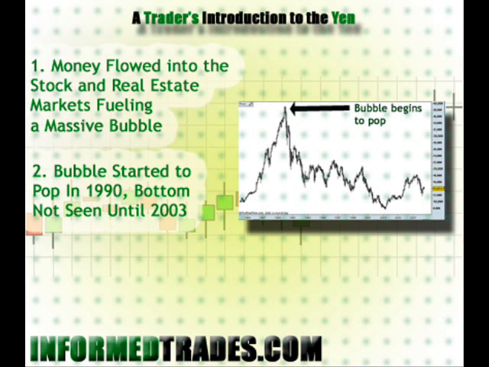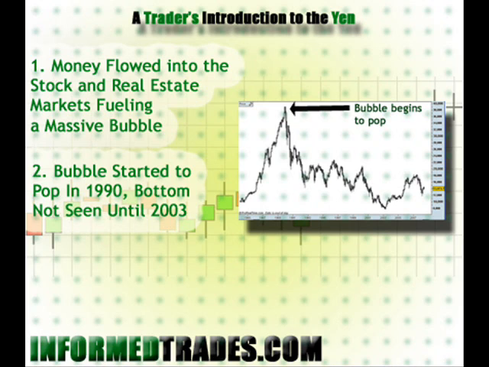In the most expensive districts, according to Wikipedia.org, real estate prices reached as high as $139,000 per square foot. From the high of the stock and real estate markets in 1990, both markets made a slow and painful decline. It took until 2003 for the stock market to finally bottom, down from a top around 39,000 to a bottom of around 7,600.